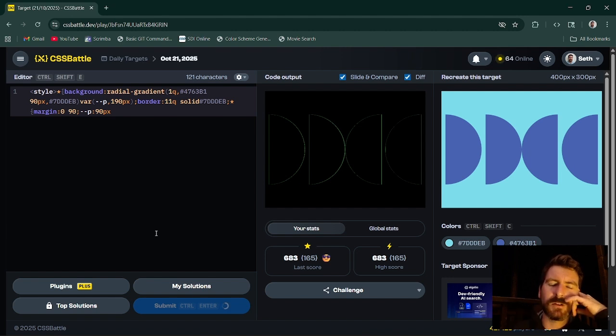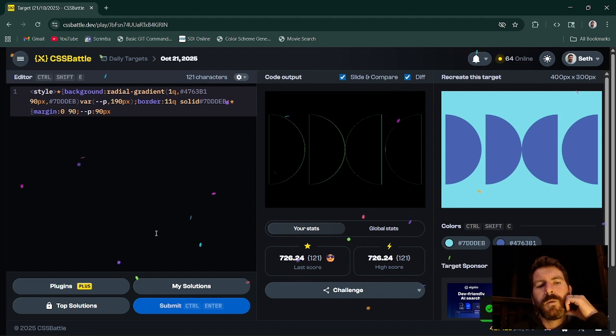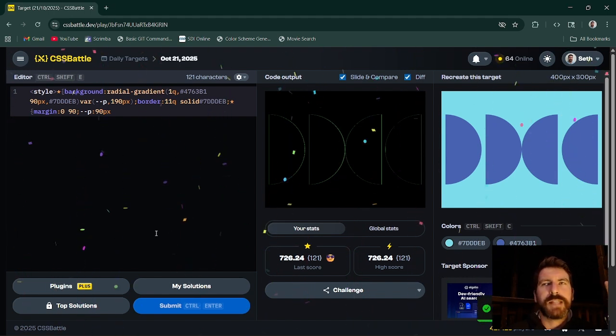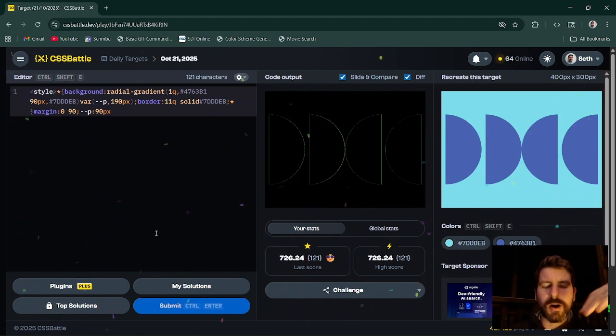I was 5 characters away from making it into the top 10 on yesterday's, and it was the same solution technique. Like, it was all the same properties. It's just there's refinements with how they did the margins and things to do. I did negative values in my box shadow, and I think that was kind of one of the big clinchers there. But still, it's nice to get close. 121. Hopefully I'm pretty close on today's too.